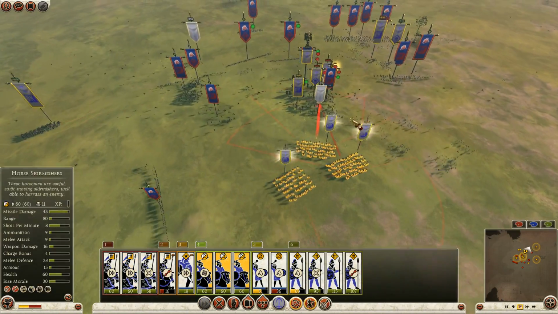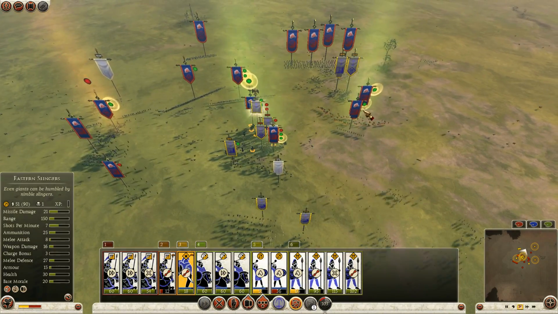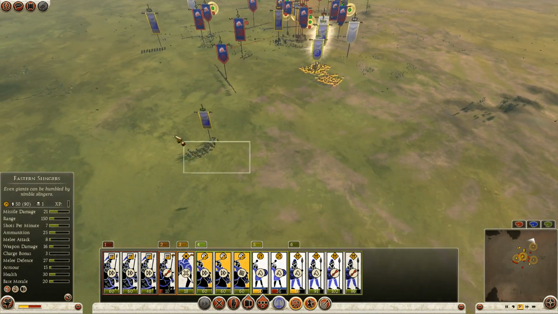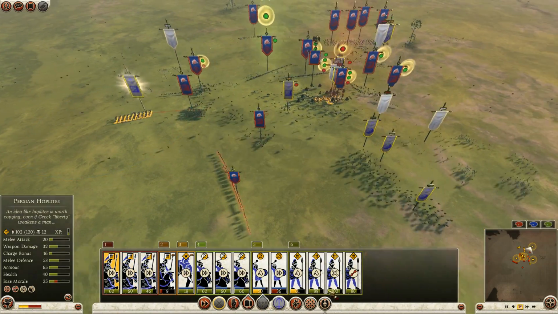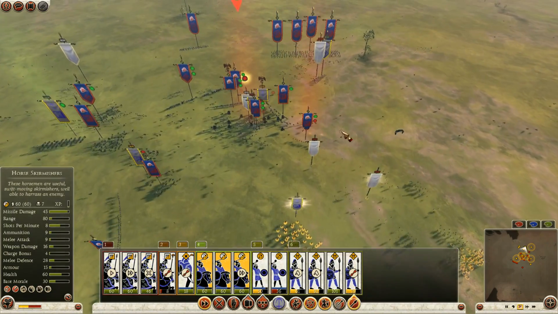But I couldn't execute the plan because stuff was happening, and I gave up initiative. I should have attacked on my left flank, that's my opinion. I should have done it, and that's one thing.